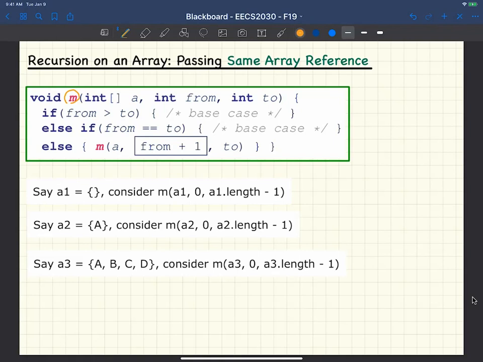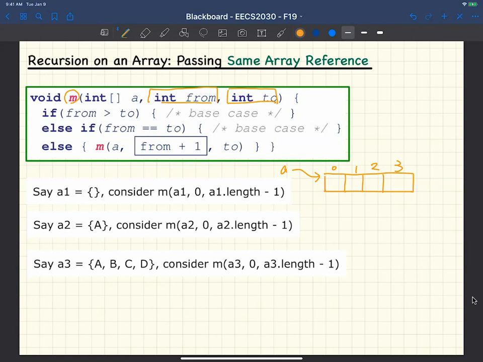First of all, notice one thing. We got 2 extra parameters, from index and to index, over here. 2 indices. Conceptually, let's say we have an array over here, I'll draw that first. A is 0, 1, 2, and 3, of size 4. Now, we are not going to duplicate the array anymore. We do 2 things. Number 1, call by value.